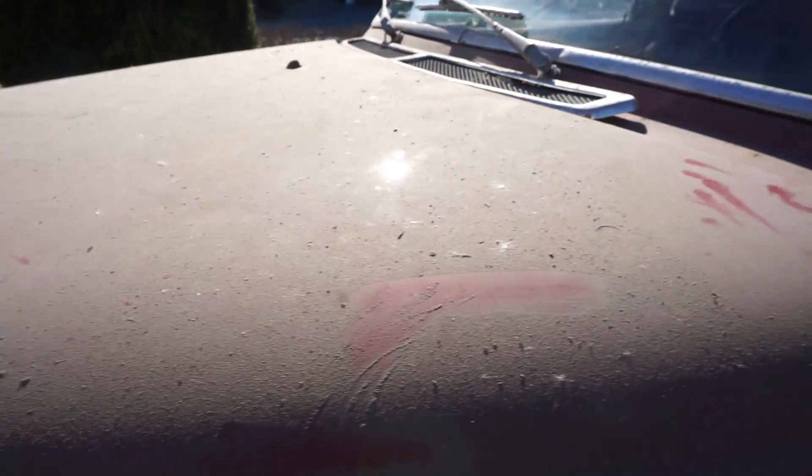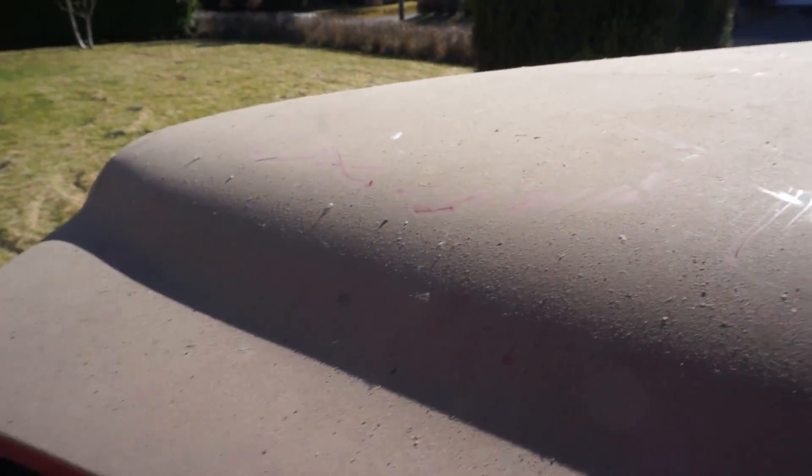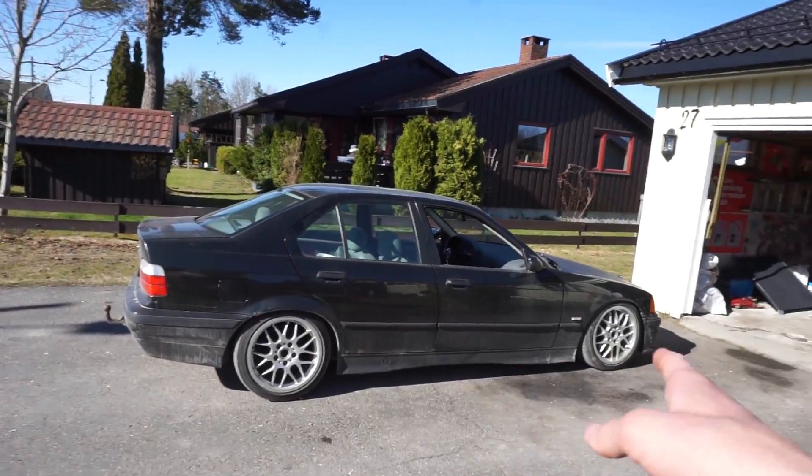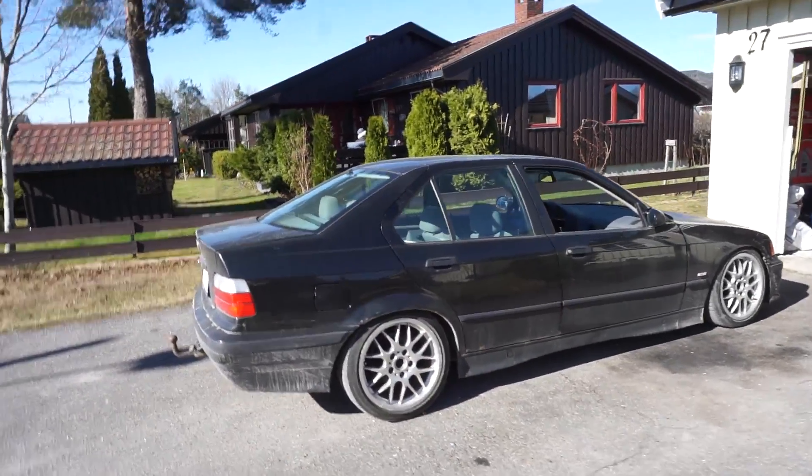So you can see the dust, it's pretty bad — barn dust. This is high value; we're going to collect this dust and put it in a bucket and then sell it for a lot of money. So every car can have its value. Even my E36 — if I put some barn dust on it, it's a barn find.